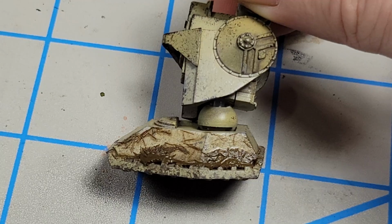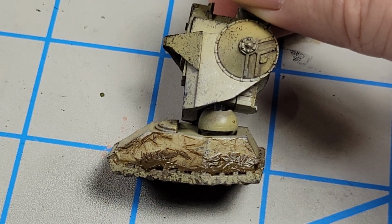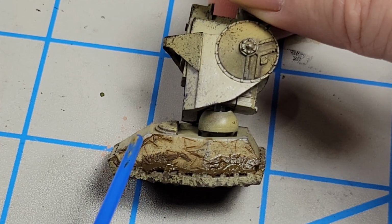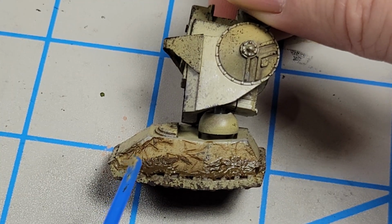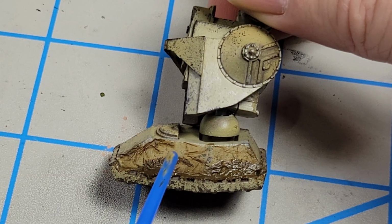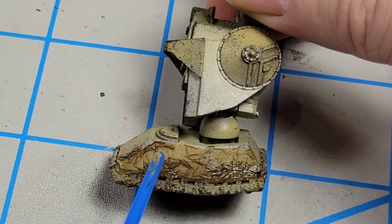Well, this one's taking a little longer to dry than I thought it would, but you can see that it just gives me some texture, and I can go back in and add more of it. I could put pigments on top of this. Once it dries, I could put enamels on top of this. So it's just a real good way of getting some texture, some clumpiness, so that in the end, it looks like mud.